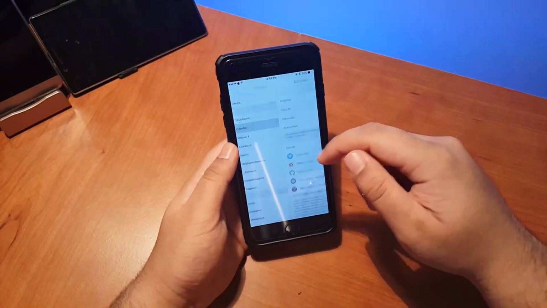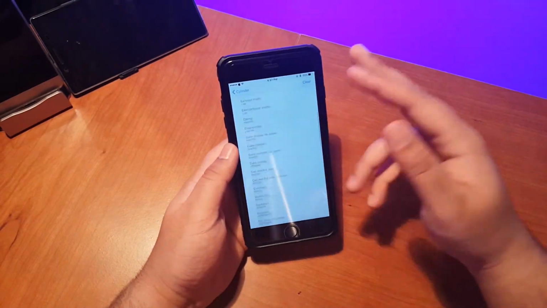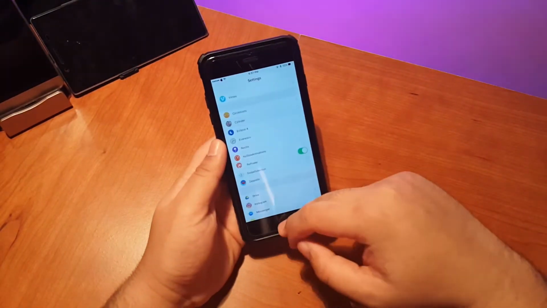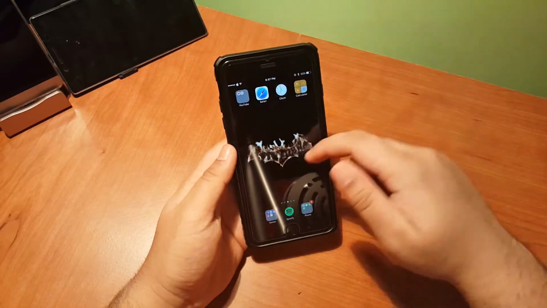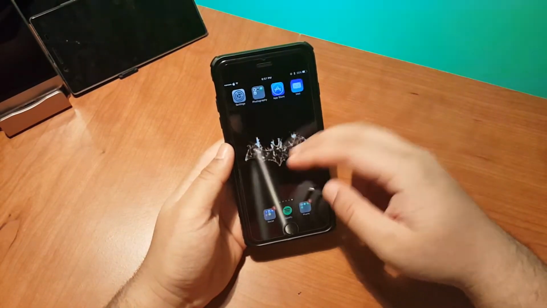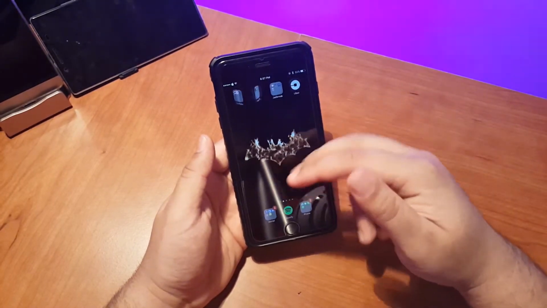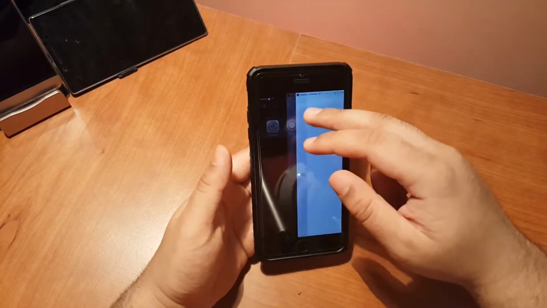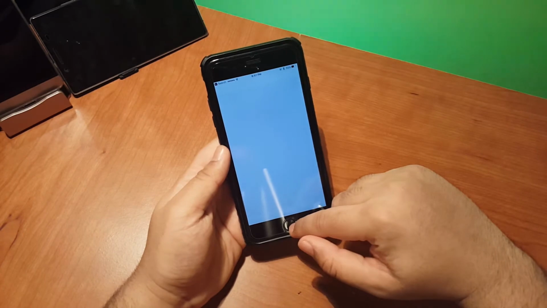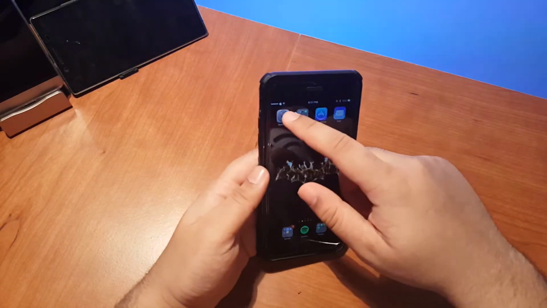Cylinder. Now Cylinder is essentially an effects thing. So you have all these effects here, and it's like Barrel but for free. You have all these different effects here, and it's great. I mean, it works flawlessly. I haven't had any issues with lag or delay or anything, even though it says in the Cydia listing there.